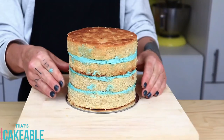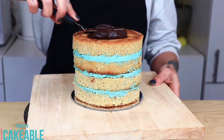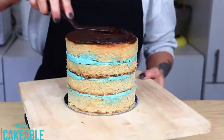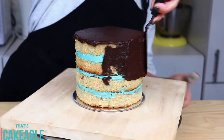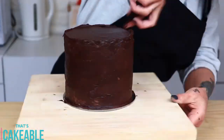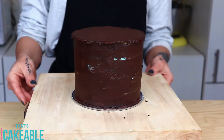To make this cake I used a six inch coconut cake filled with a teal colored vanilla Swiss meringue buttercream. I then went ahead and gave it a crumb coat all over. You may notice I didn't use the top and baseboard method — I only have a baseboard on. Thought I'd try something new.